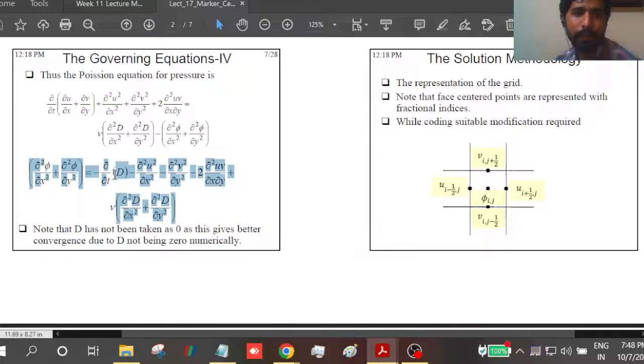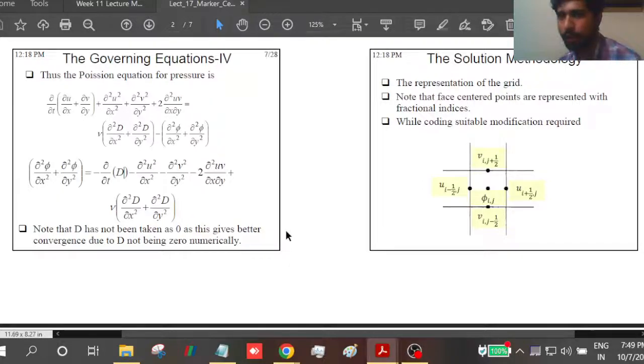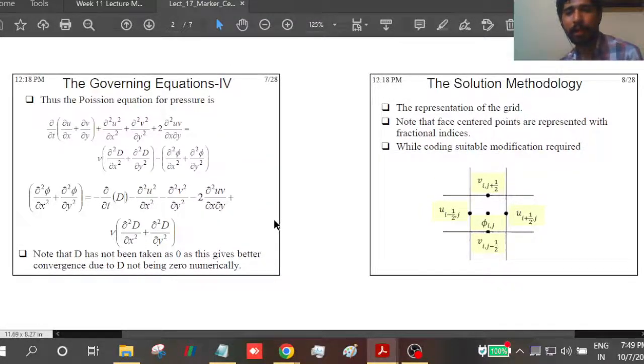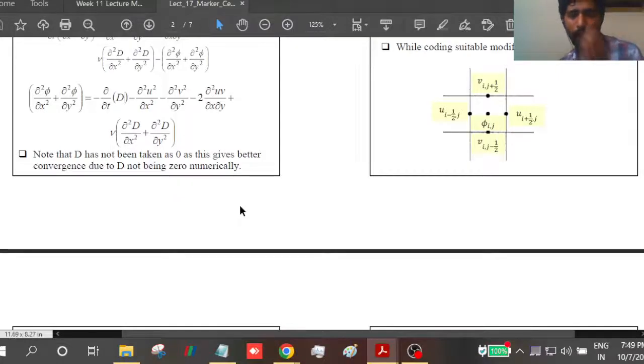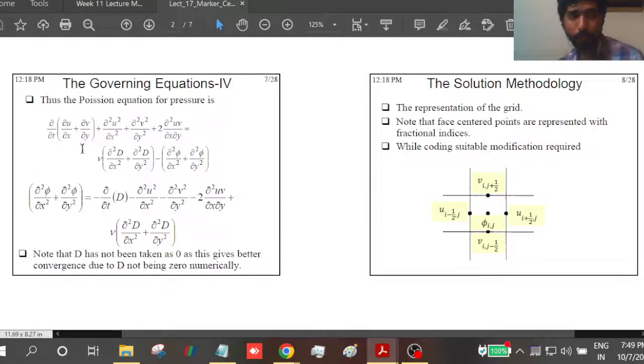In this, D is nothing but our continuity equation terms. It is the mass continuity, basically dou u by dou x plus dou v by dou y in two dimensions. We do not make it zero, because we are doing it in a computational setup, and so ideally it will not be zero, although it should be zero. But what we do is that we try to make it zero. That is the main intention here. So we have momentum equations, and then we also have a pressure Poisson equation. That is what we all need.